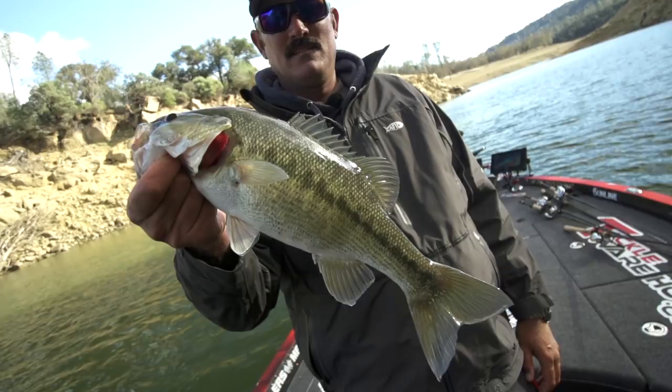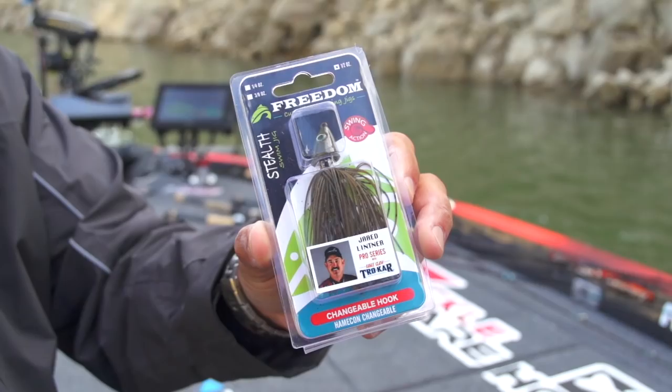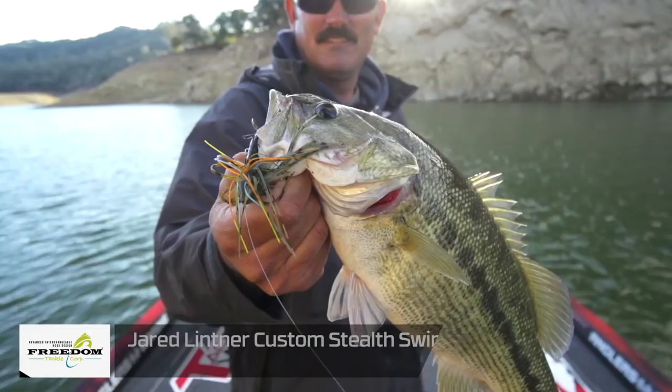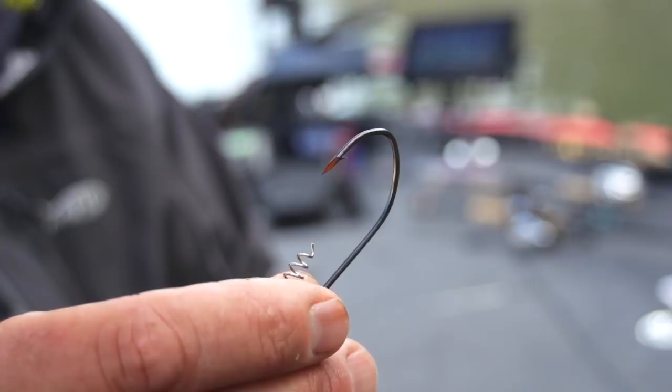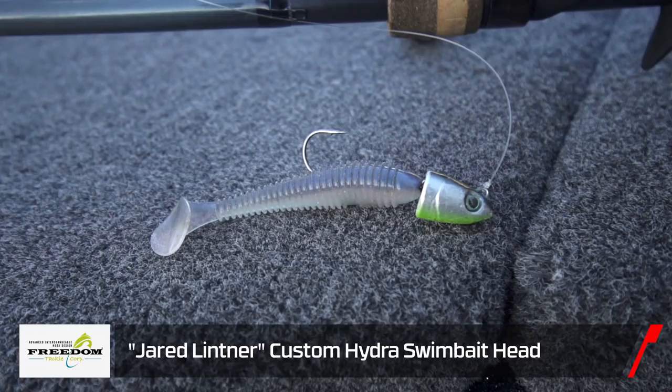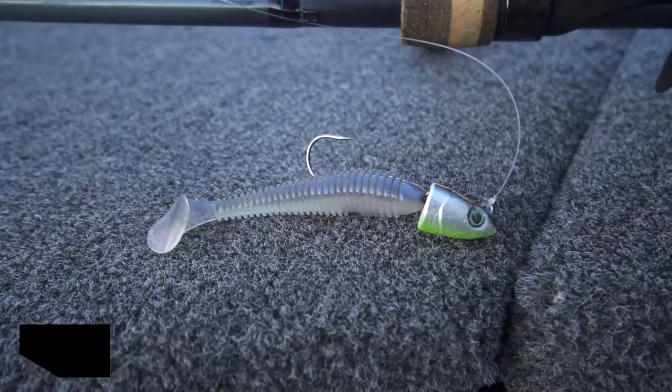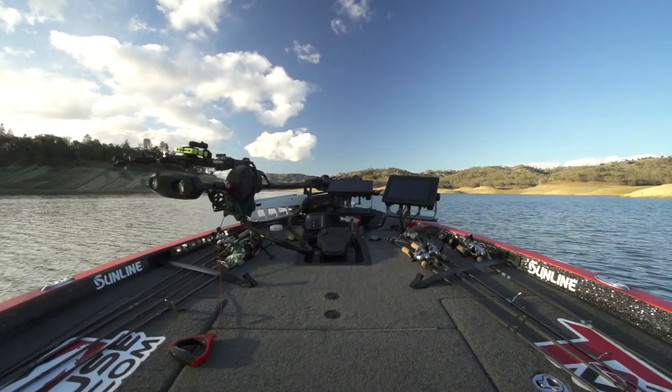I'm going to talk about this stealth for a minute. This is a new pro series pro model that I helped design. What we got here is some custom color skirts — here's the bluegill one, really cool looking. What's cool about this pro model is I got a trocar flipping hook in there — a big nasty flipping hook. I started off earlier throwing that hydra head, the pro series hydra head, and that also comes with the Eagle Claw Laser Sharp 4/0 EWG, which for your average standard size swim bait you're ready to go — no need to change hooks out, and you got a premium hook. Really excited about it, but enough talking — I've got to go catch another fish.